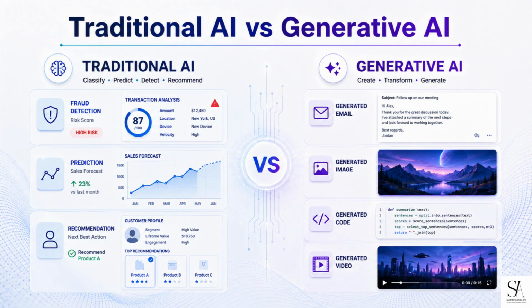Generative AI goes further. It uses learned patterns to construct a new output. A predictive system might identify which customers are most likely to respond to a marketing campaign. A generative system might then write a personalized message for each of those customers. A conventional computer vision system might identify the objects appearing in a photograph. A generative system might create an entirely new image from a written description. A code analysis system might identify a software defect. A generative coding system might propose the corrected code.